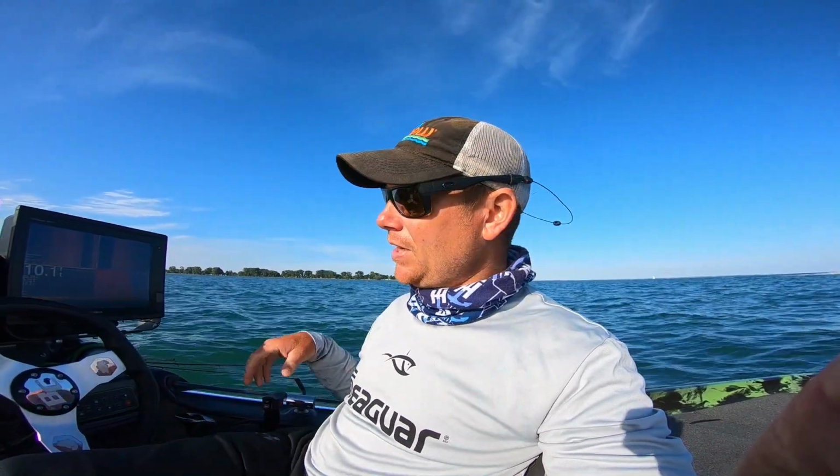First, I like to have a tube. I don't like throwing a real heavy weight. I'll range my weight sizes from 1/8 to 1/4. This is extremely important when fishing a tube. You want to keep bottom contact, but not too much bottom contact. You don't want it digging in the bottom. So first I fish a tube. I like a tube, it catches big smallmouth.